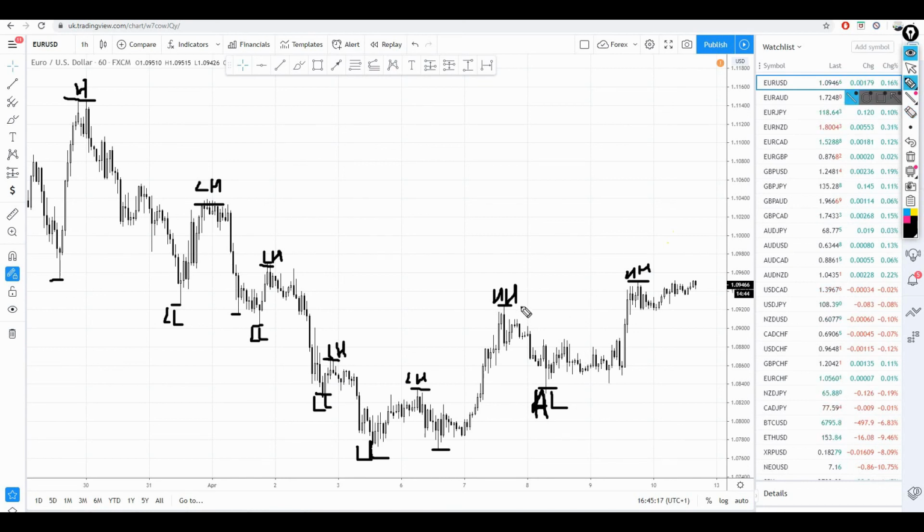So personally, I would like to see a break of the previous high and input another higher high. So here you've got a swing to the upside, a swing to the downside, and a swing to the upside. There's now no argument against it. If we input a lower low, we were actually in an uptrend here, and now we've input a lower low, this uptrend has been invalidated.